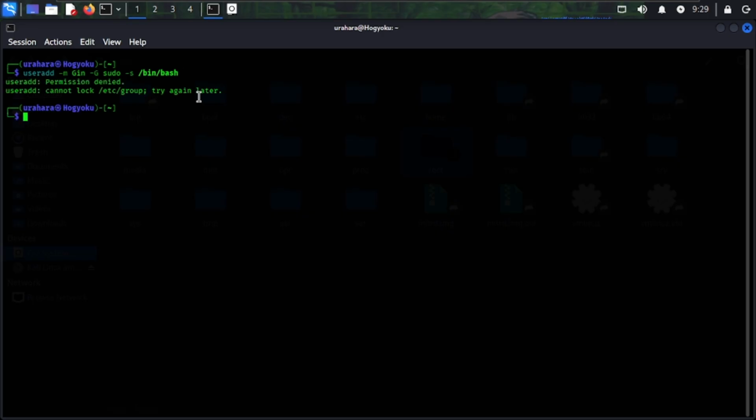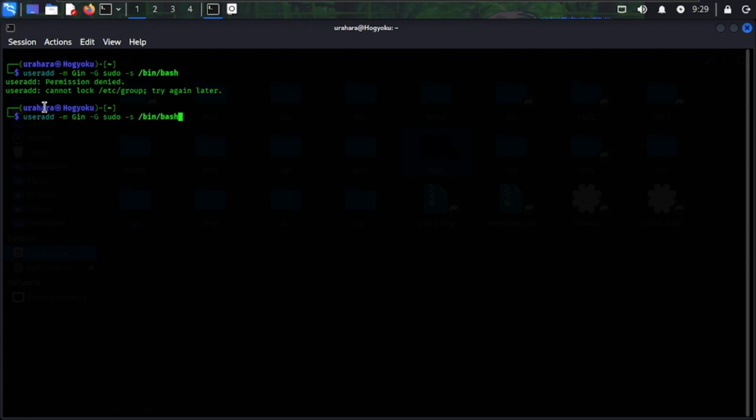Okay, so the reason why I can't do this is the same reason that I explained earlier: you cannot execute some commands as a standard user. So in order for me to actually use this, I have to put sudo again.